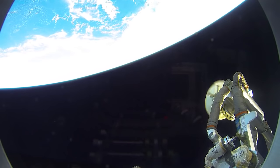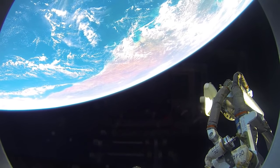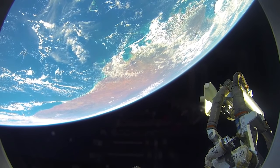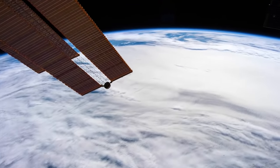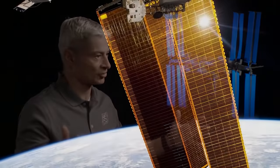So, arriving at the space station, something I'll never forget is looking over my left shoulder out the window in the Soyuz, where it was either a view of the Earth or blackness of space. And then all of a sudden I could see a solar array. Getting chills even thinking about it right now. It was this beautiful gold, massive. I mean, you don't ever train and see a solar array at full scale here.